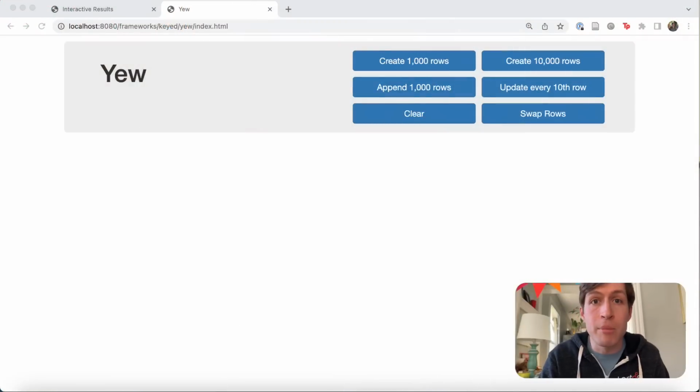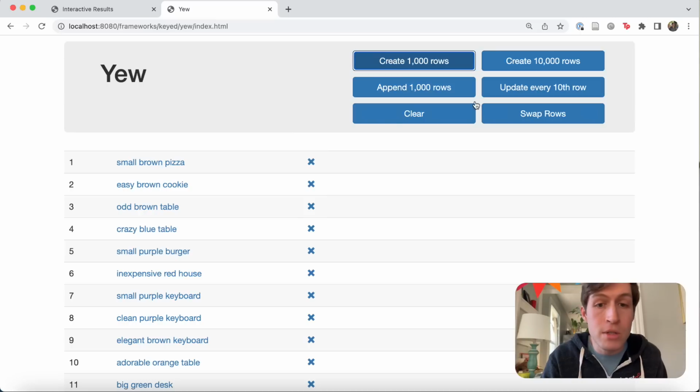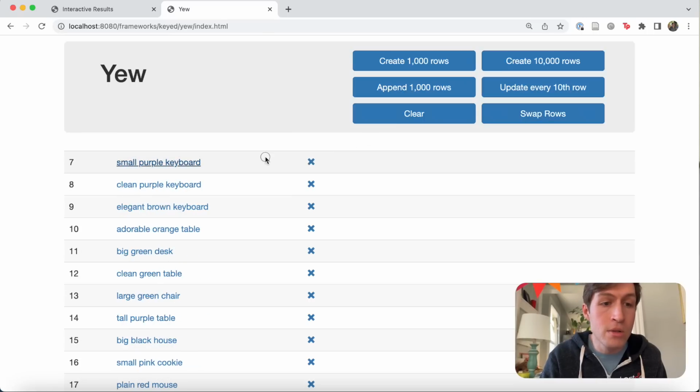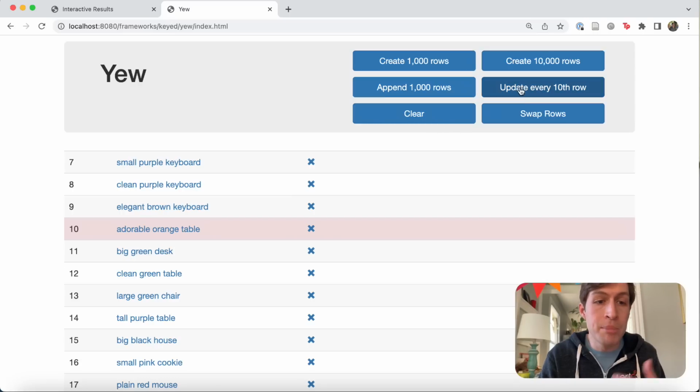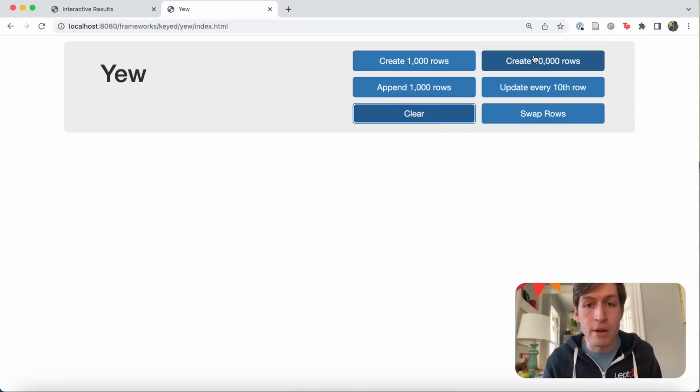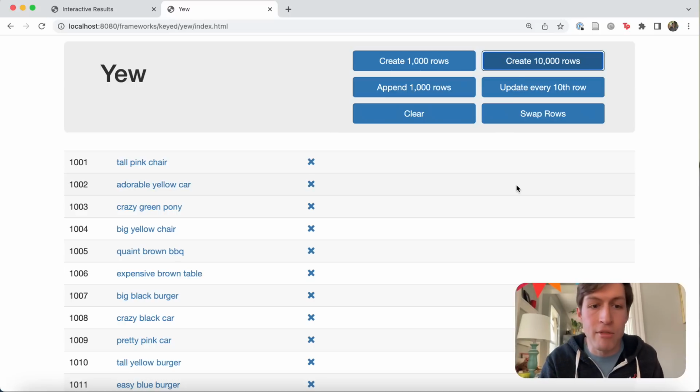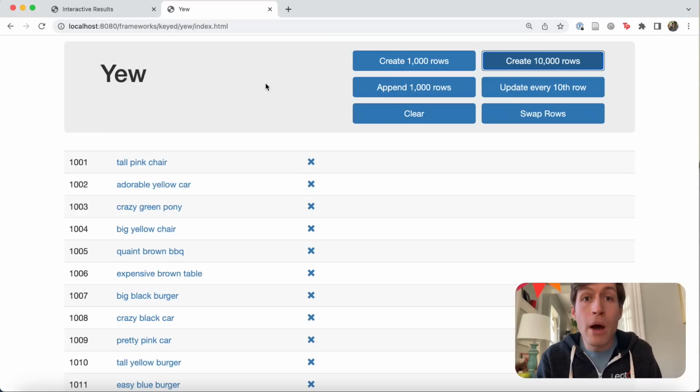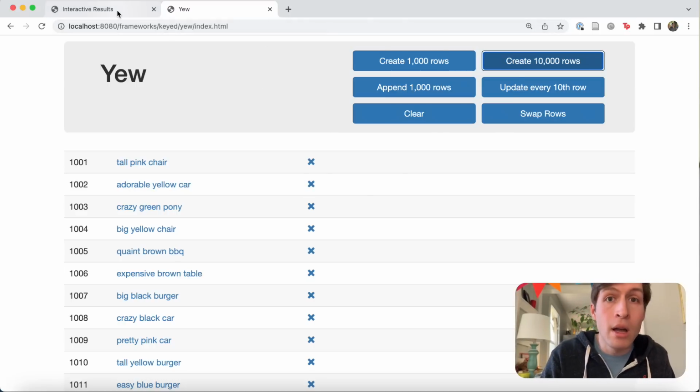So if you don't know the benchmark that I'm talking about, it's this JS Framework benchmark. It's basically table operations. So you do things like create 1,000 rows, swap the second and the 999th row. You can delete rows. You can change the color when you select a row. You can update every 10th row, adding these exclamation points. You do things like creating 10,000 rows, which takes a long time in any framework. So how did U stack up compared to other frameworks?